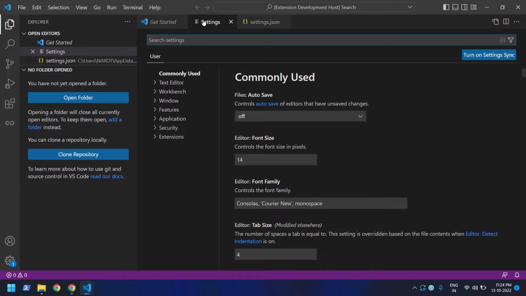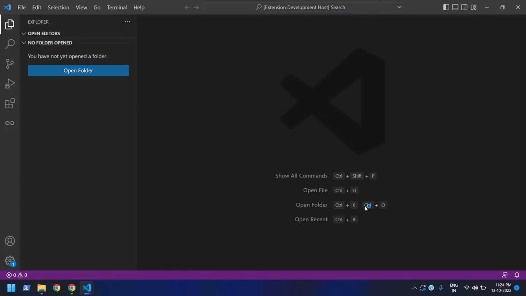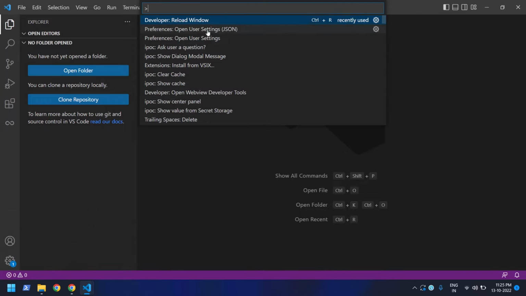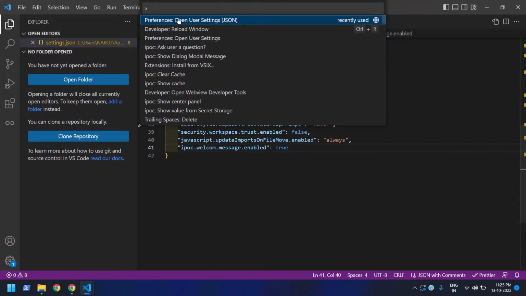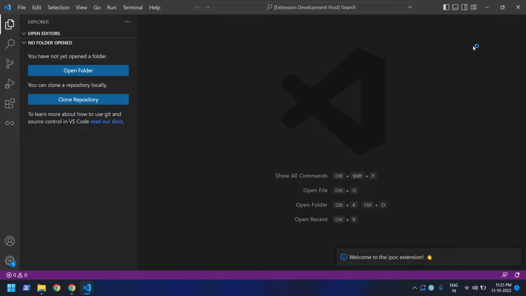Close these things, and I don't know if you observed or not, the pop-up didn't come. Let me reload it again. Just keep on waiting, nothing will come because it's disabled. All right, so this is the bool type of property which I just now showed you. All right, so now let me get that back. You can just go here and type true this time, and I'll just reload it again. Sorry, and you should see that pop up. All right, so it's coming.